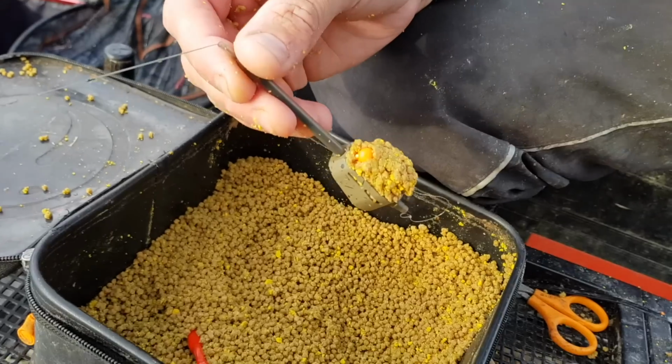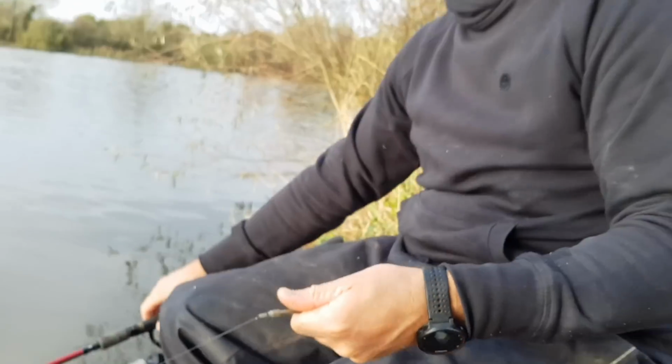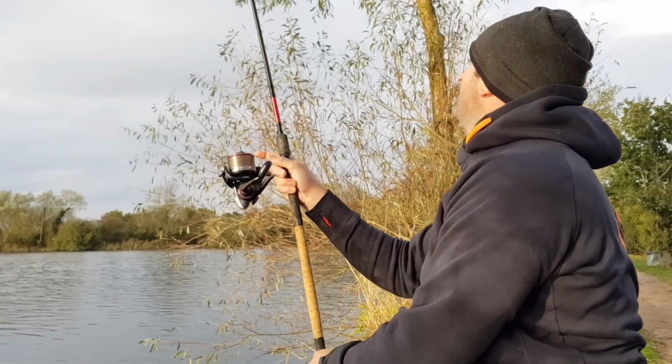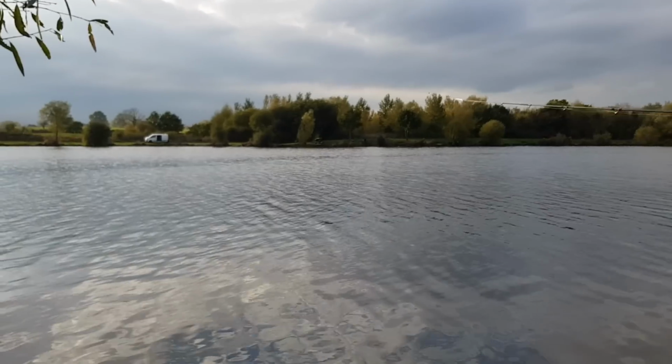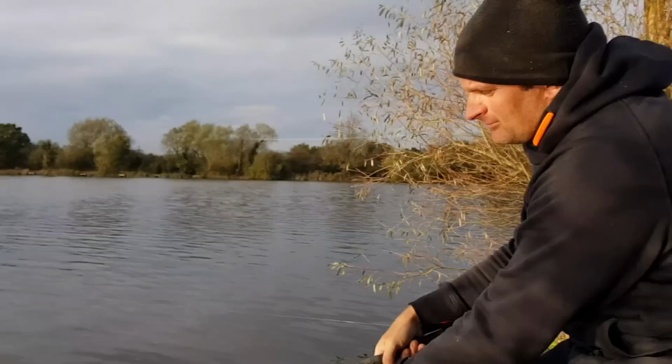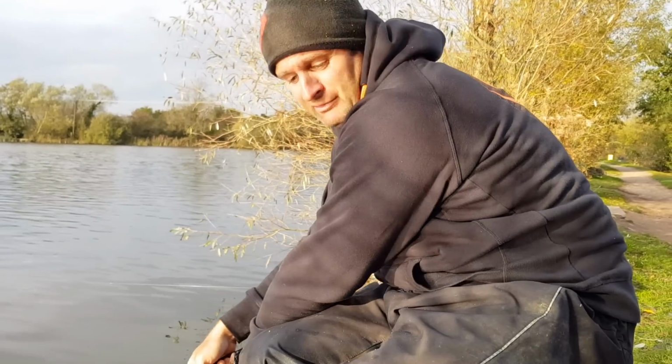So it's noticeable your hook bait's on show. I like it on show. I think it gives you more chance of a quick bite. Yeah, I'm just plopping him out. And it's nice and visual as soon as it lands. But equally, these pellets love it right in the middle of the shot. They do go in really nice little feeders.